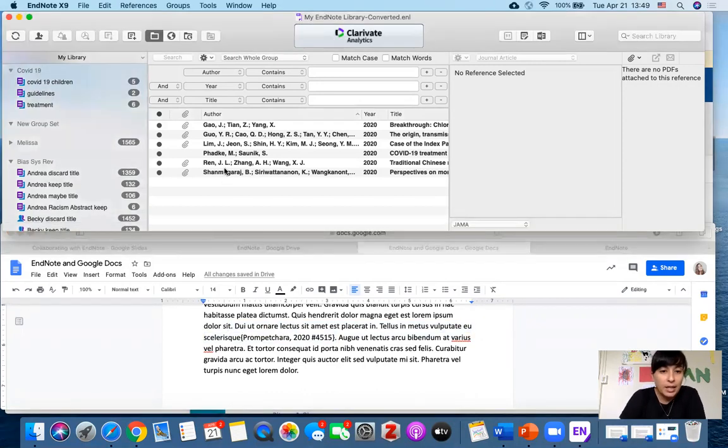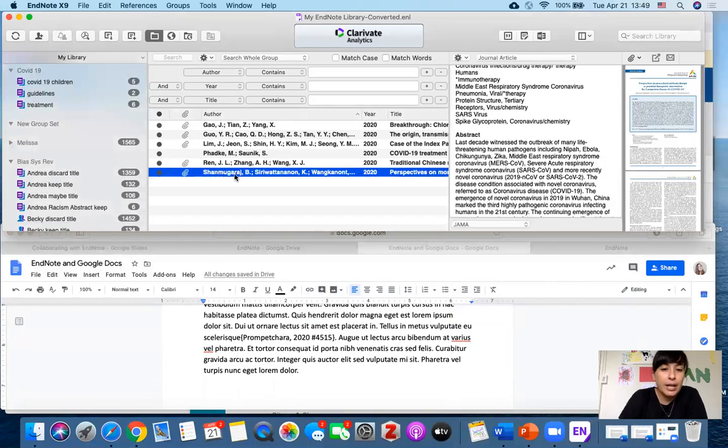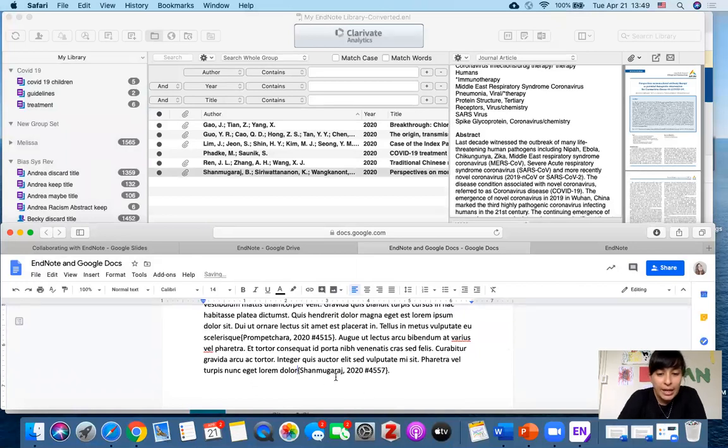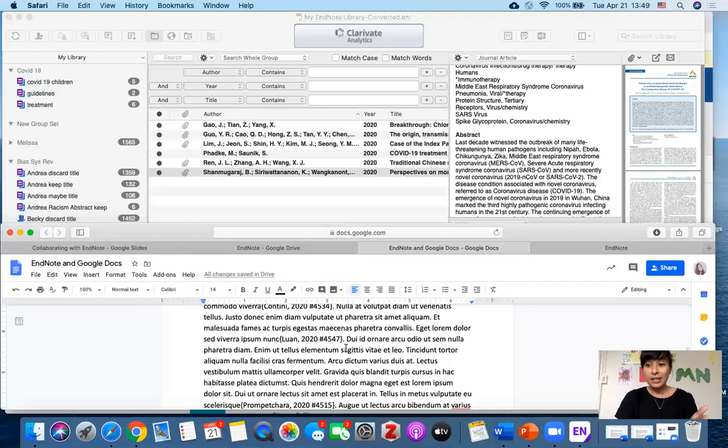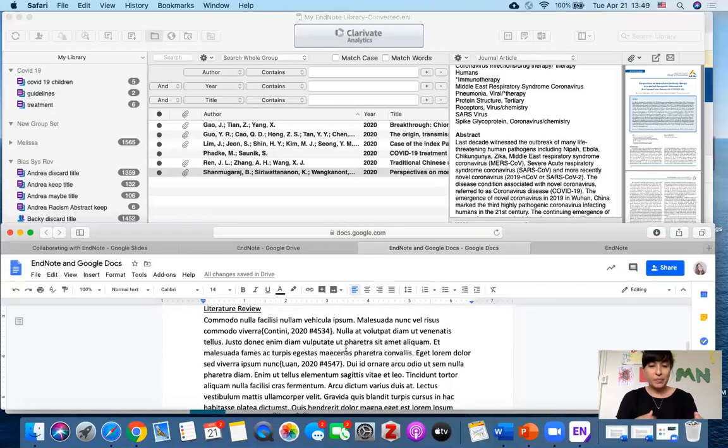I'm going to highlight a citation, and drag it and drop it. I have a little blue cursor in the background. It's going to insert this curly bracket, an author's name, the year, and then this identifier, the number sign along with a set of numbers. It's an identifier for that particular citation in my EndNote library. So it's a placeholder. That's one way of thinking about it right now. Ideally, you would have your document written and you would be inserting these placeholders as you go.